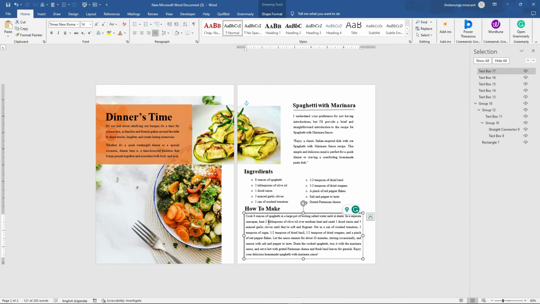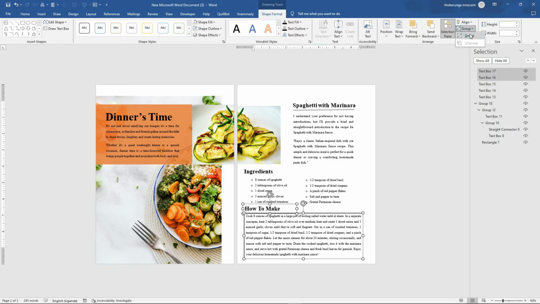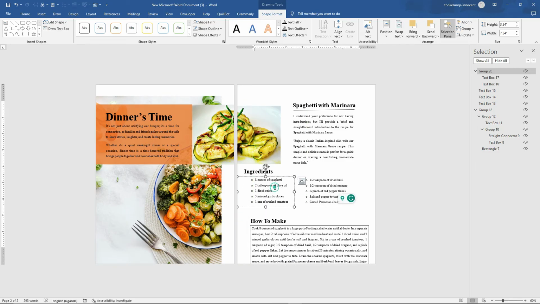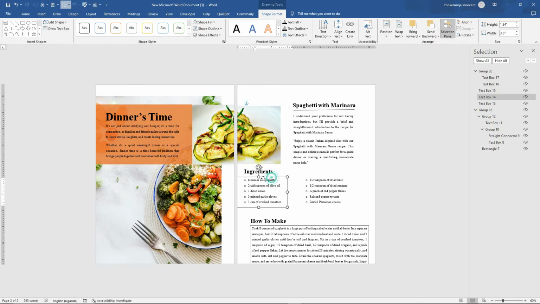After that, I'll click on this to highlight it, then hold shift and click on this to highlight the second one, go to shape format, go to group, and group the two. Yes, so now you can move them the way you want since they are grouped. Now you go ahead and group this one also. Click on this, make sure it begins at the beginning line with ingredients. This one begins where the ingredients begin, and then you can leave this one here.